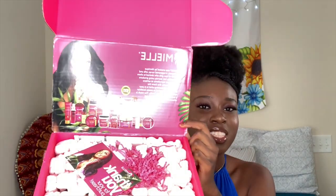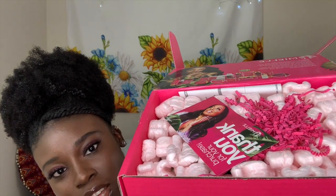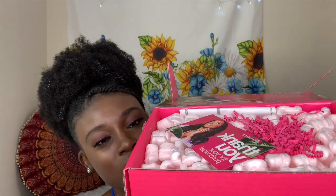So let's rate the packaging. It's a pink box. It's pretty cute. This is the owner on the box. It's all pink inside, and it has all this fluffy stuff in there. Let me get this closer to the camera so y'all can see it. This is how it looks. It looks really, really nice in there. But I have a feeling that the products are gonna be tiny. So let's see if I'm right, because I got a lot of stuff and I got this tiny box.